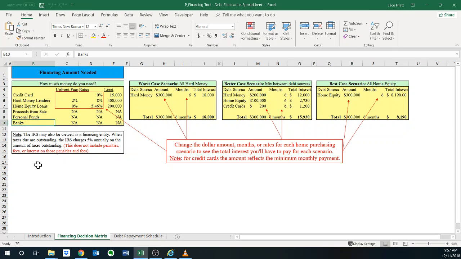These last 3 right here, you'll see there's a NA after them, just meaning not applicable, given the information that I have.